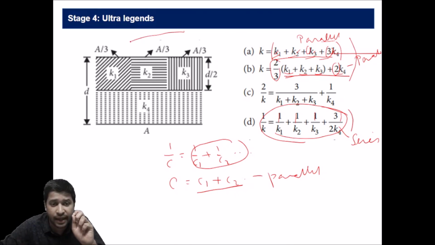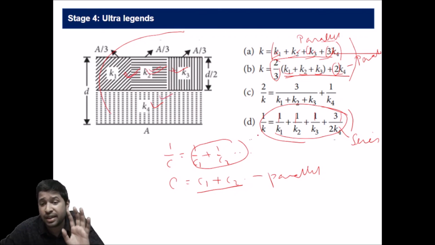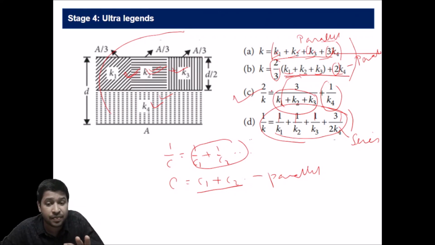But if you look at the actual question, this has both parallel as well as series. So A, B and D cannot be your option because they either have only parallel structure or series structure. C is the only option which has both parallel structure and 1 by something plus 1 by something, that is series structure. C is the only option which has both the combinations present. So without doing any calculation, without calculating any capacitance, just by looking at an option, you can say this is the answer. This will take you less than 10 seconds because you have not done any calculations. You are already ahead of your competitors.